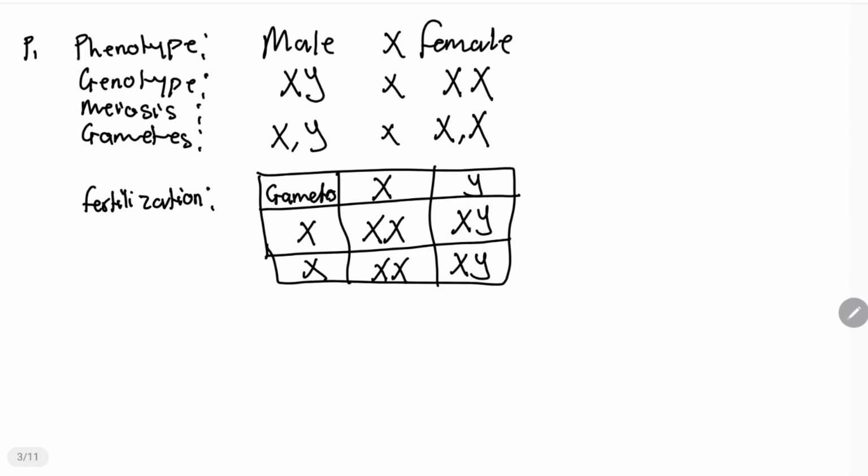Right? Below the word fertilization, we're going to write F1. And we know that F1 simply stands for offspring of the first generation. So in front of F1, we're going to write genotype.